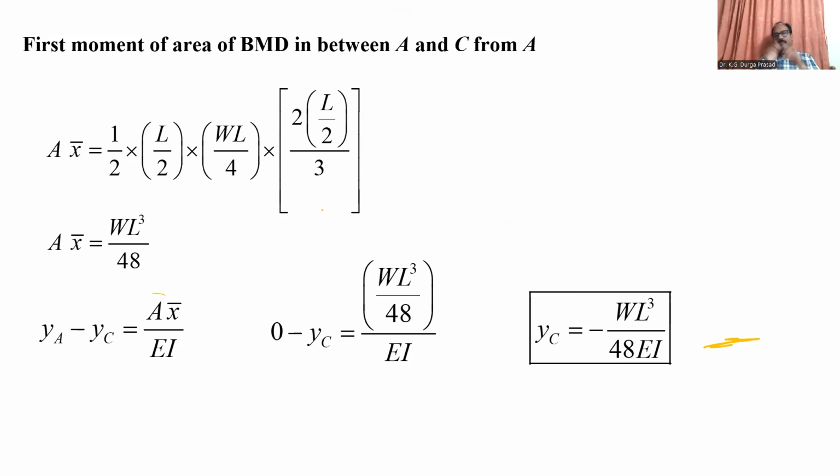The other thing is, to find the deflection, you have to use Mohr's theorem 2. What does Mohr's theorem 2 say? The net deflection between any 2 points is equal to the first moment of area divided by EI. What is the meaning of first moment of area? Area into centroidal distance, right? After finding the first moment of area and dividing by EI, you directly get the deflection, that is, the net change of deflection. Already I told you, at the supports the deflection is 0. With the help of that information, you can find the deflection, right? So this is the way of finding the slope and deflection with the help of the moment area method.